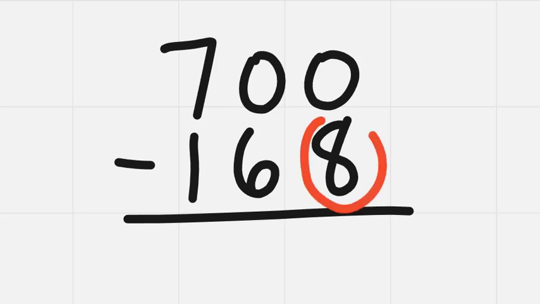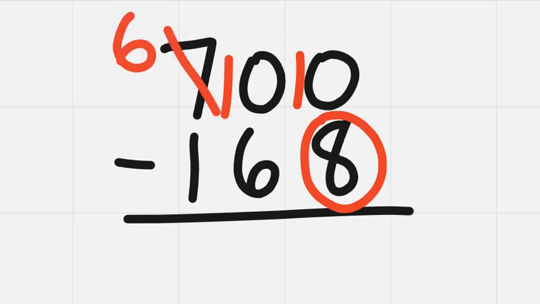8 is the bigger number, so we'll circle it on the bottom. Big bottom borrow. It means we have to regroup. That 0 becomes a 10, but we can't borrow from the middle 0, so that 0 has to become a 10, and we'll take from the 7. The 7 becomes a 6. The middle 0, we cross off the 10, it becomes a 9, because the first 0 needs to borrow from it. So now we can subtract.